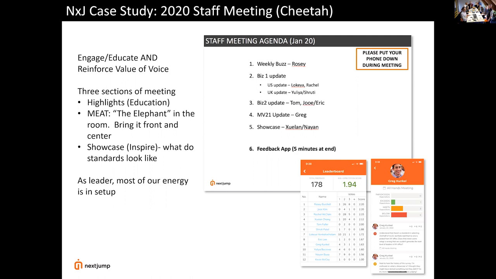I say that in the sense of it's allowed us to streamline many things. The other thing we do is the feedback gap. The feedback gap now at the end, we use it for 5 minutes. In this case, there are too many people in our company to have a conversation. When we do our team meeting, we'll have a Q&A part.